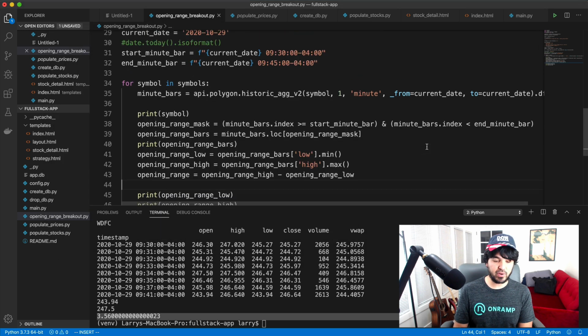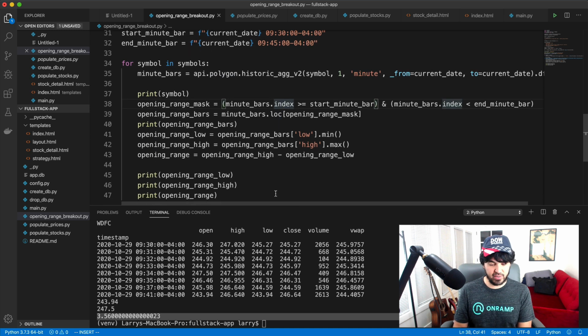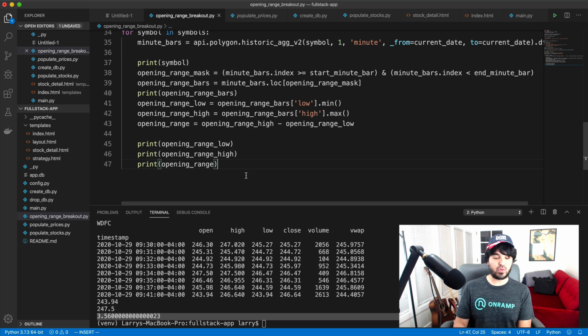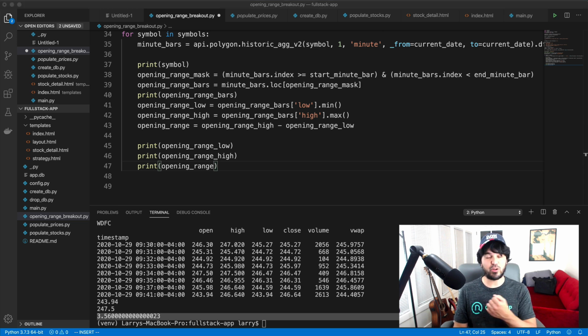And so what do we want to do? We'll run the script every minute, and we'll be checking our list of stocks. We'll get the first 15 minutes of price action, and we'll have that range defined. And since we're already fetching all of the 1-minute bars, the next time it runs through we'll already have the minute bars. And so we'll find the first minute bar where the close of that minute bar is above the opening range high, and if it does close above the opening range high, we're going to place a trade.